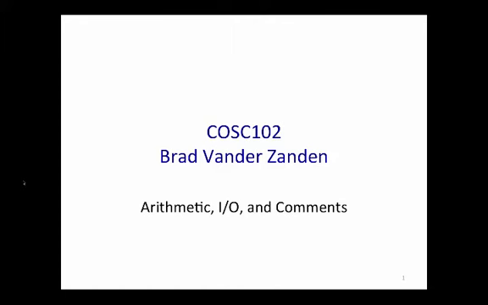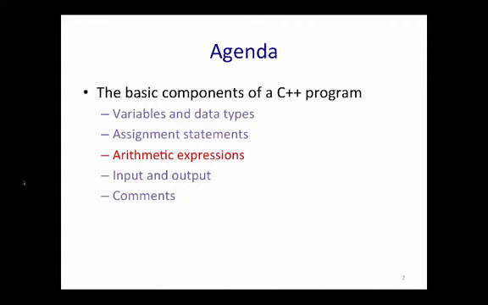In this video, we're going to continue discussing the basic elements of C++. You've already seen how to declare variables and how to assign values to variables using assignment statements. In this video, we're going to cover the various arithmetic operators in C++, how to input values to a program and how to output values, which is called I/O, and how to comment your programs.